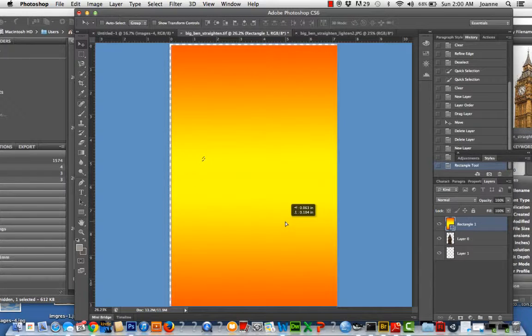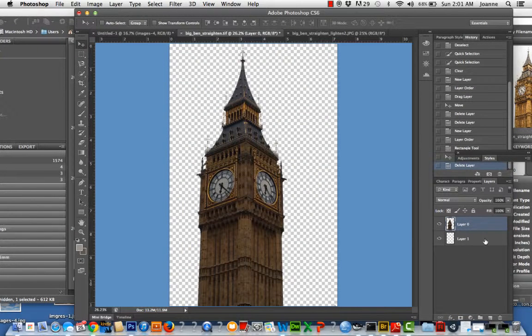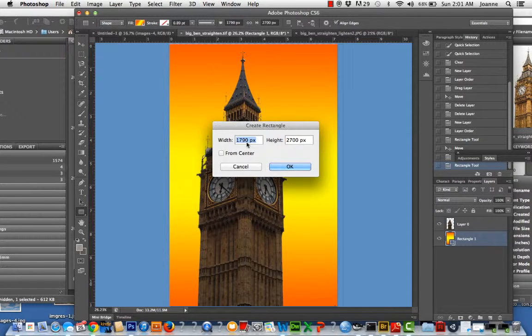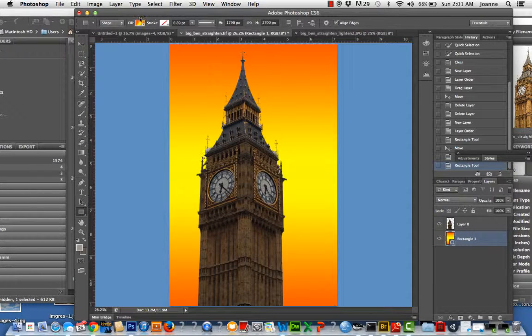I'm going to do something more silly. So it's not quite big enough, so let me get rid of that one. So let me try that again. So I kind of like a gradient. I think I kind of like something kind of.